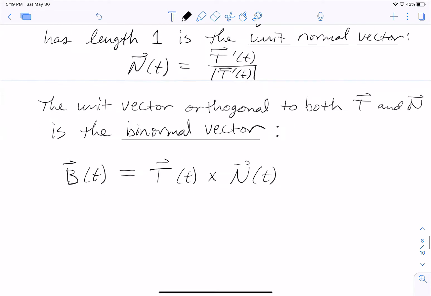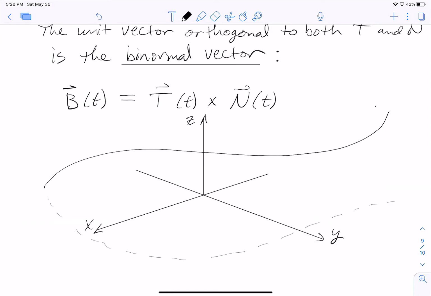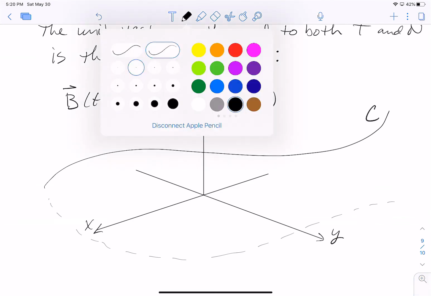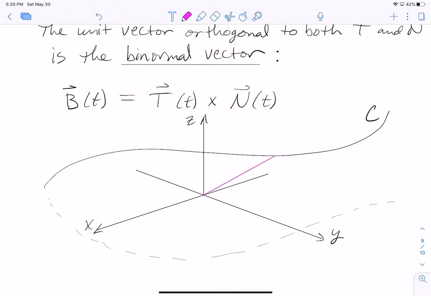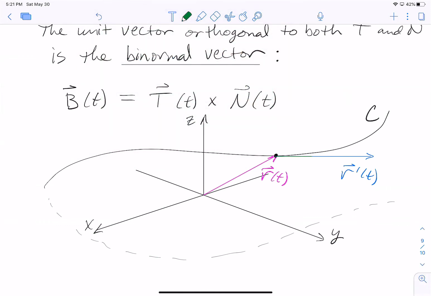But I really think a visual is in order to understand what's going on with all these vectors. Suppose we have a curve C. A point on the curve is given by r of t. That's a vector in standard position, so its tail is at the origin. Let's mark at the head of r of t a point on the curve, and that'll be the point of everything right now. At the point that's given by r of t, there exists a tangent vector that we're going to say is r prime of t. Parallel to that tangent vector, but of length only 1, is our unit tangent vector. So there's our T of t.